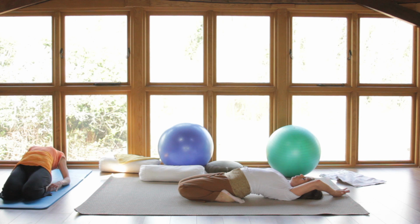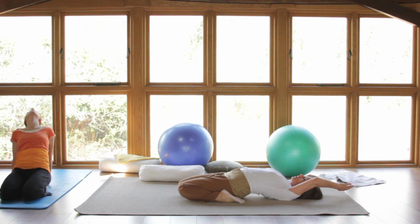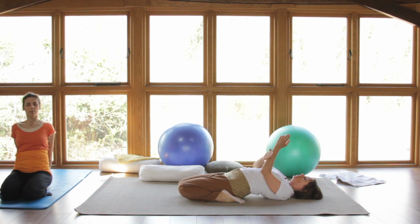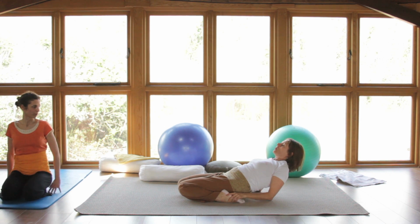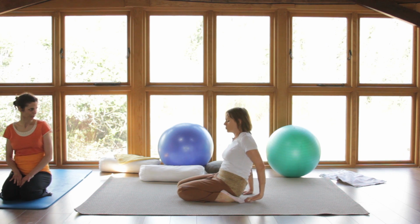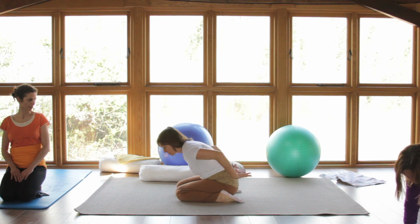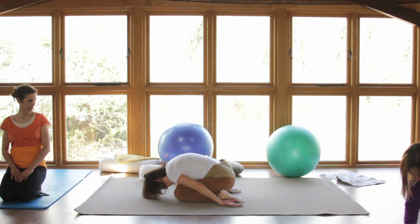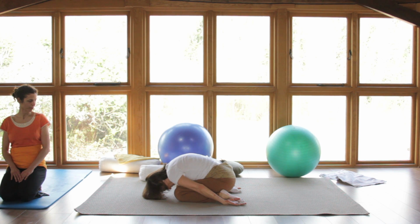Now, the most important thing in this is when you come up, don't use your lower back, but use instead your forearms. So bring your arms back over your head. Use your forearms, holding onto your feet to bring you up. So it's your forearm, then eventually your hands, so you're not straining your back. And then it's quite good to give your back a little rest after you've done that by coming forwards, resting your head on the ground and letting your back stretch out.